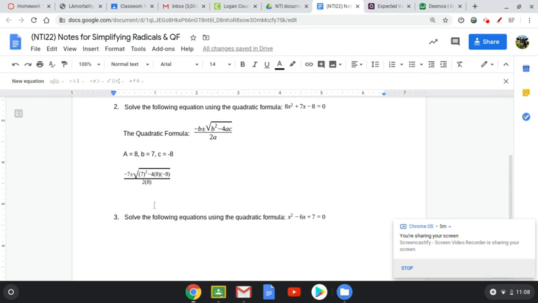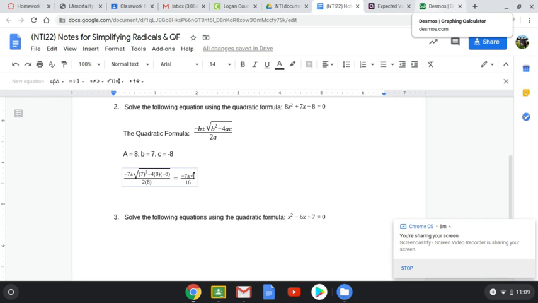Well, the first thing I notice, I know what 2 times 8 is. That's 16. So the first thing I can do is go ahead and turn the bottom into a 16. Okay? Well, then what can I do to simplify the top? Well, we're going to leave the negative 7 alone right now because there's nothing I can really do with that. But what I can do is all those numbers that are inside the square root, I can go to Desmos and type those in and see what number they simplify down to.